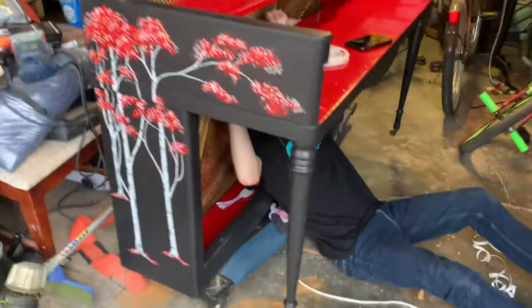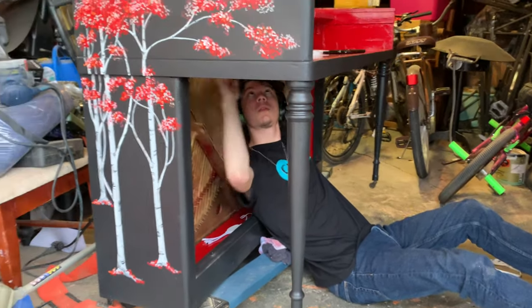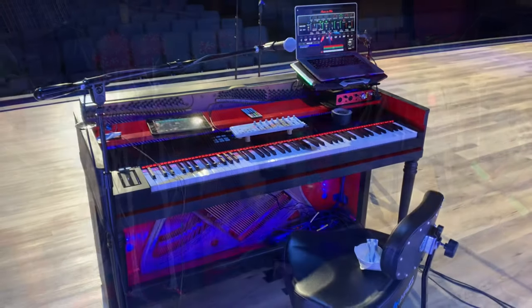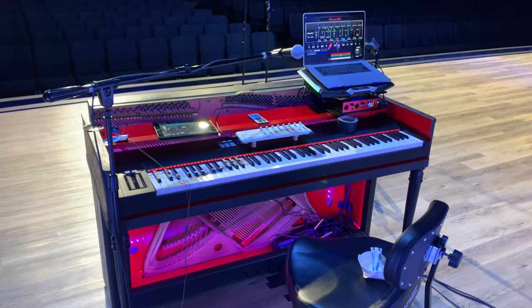My son, he's all growing up. He's putting the LED lights in for me. All right, she's set up. We just moved into her new sanctuary.